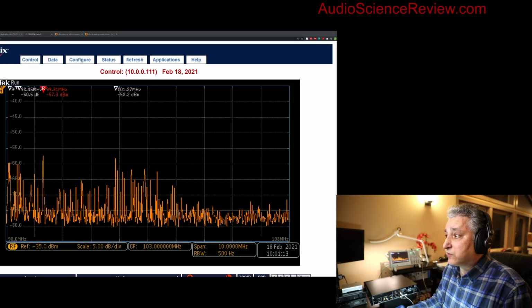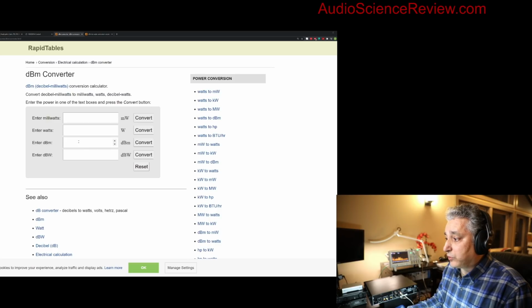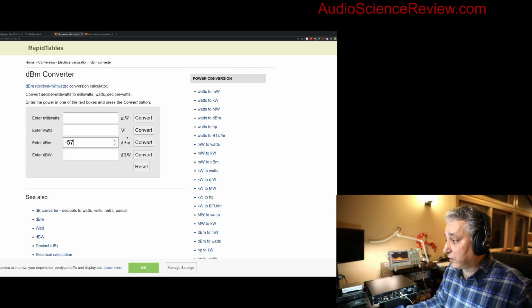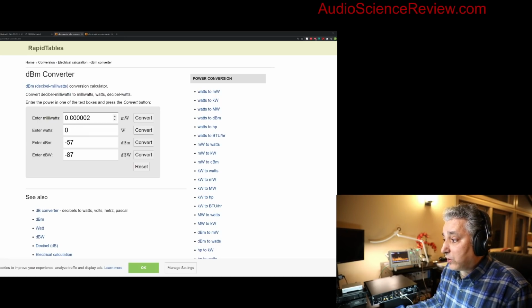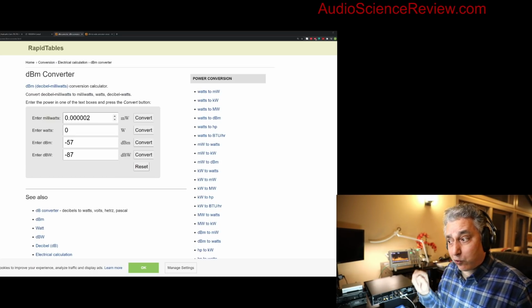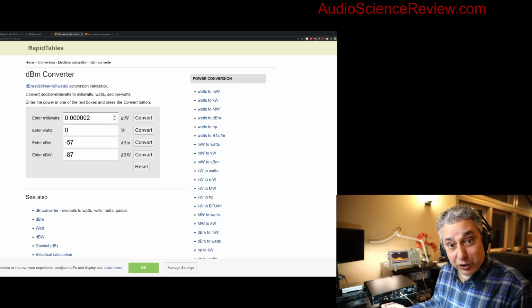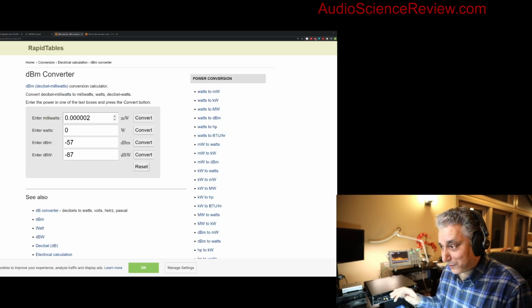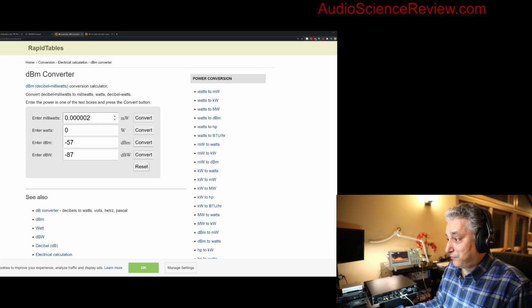Well, we can take one of them, like minus 57, and put that in a little online calculator for dBm and find out what that is. This actually tells us how many milliwatts we have. So if this had been 0.001, it would have been 1 microwatt. As it is, it's 2 nanowatts, if my reading is correct. So 2 billionths of a watt is getting picked up by this wire in the form of RF. Clearly, you can't hear that, because even 1 milliwatt will be hard to hear, let alone 2 nanowatts. So these are very, very small numbers, as it should be.